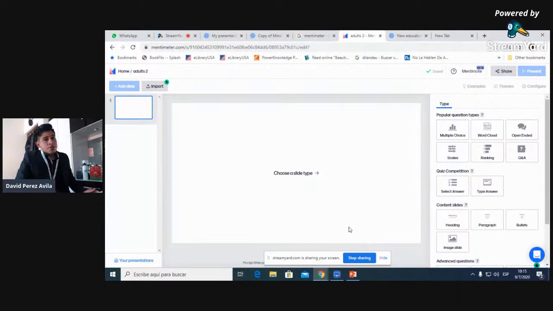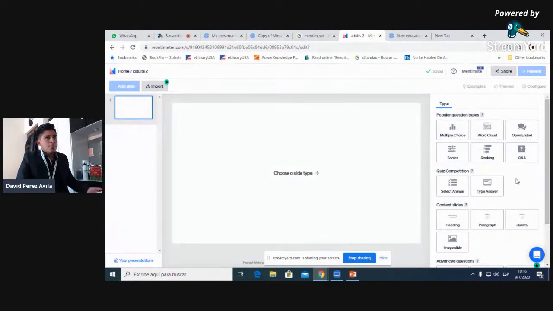Remember, it's very important to know that with Mentimeter Online, we have the payment version and the free version. Okay, I suggest you to use the free version because it's not necessary to have the payment version because you have enough with the free version. Okay, so don't worry about that, but I will explain the limits that you have. On my right side, you have the type of question that you can ask to your students.